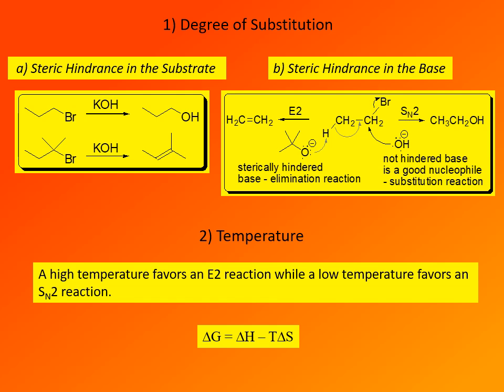At high temperature, the T delta S factor is much larger, and may overwhelm the contribution from the enthalpy factor. And in the course of an elimination, of course, the number of particles increases, which means that entropy increases. So the T delta S factor becomes larger at higher temperature. As T increases, the role of entropy becomes more important. And at a certain temperature, entropy will overwhelm enthalpy, and that will favor the elimination reaction. What is high and what is low temperature may depend on the particular reaction system, particular reactants.